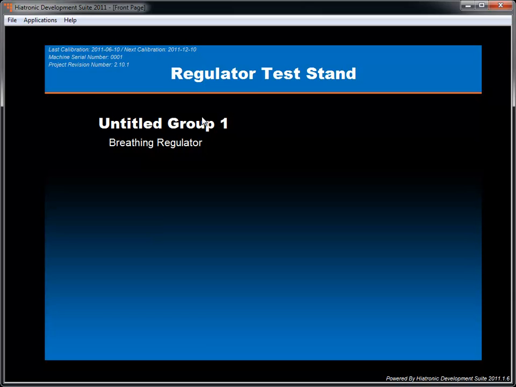We can add multiple applications under this group, so that we could have a breathing regulator, a low flight regulator, just various regulators we could keep on adding under this group heading. And then we could add a second group, a third group, and then a fourth group. So we want to group them and have a group title or a group name.